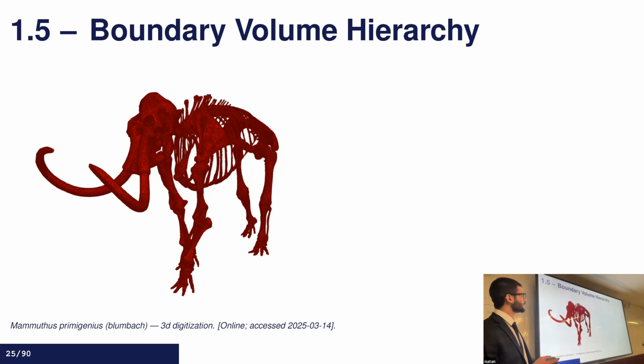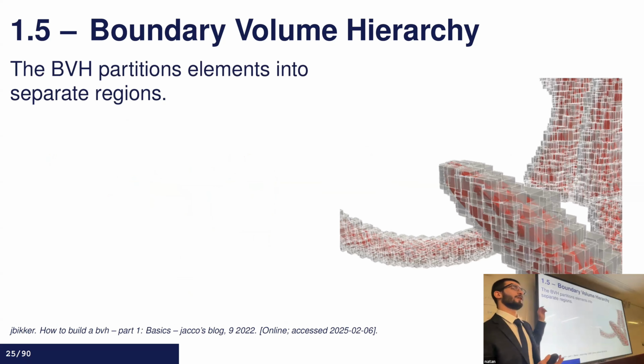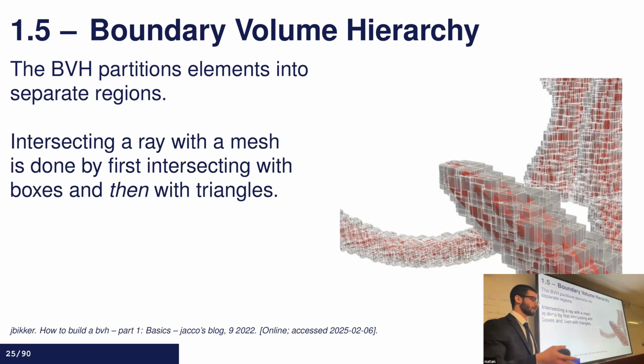That can take a while if you have a lot of triangle pairs to check that for. So what we do is use a BVH to segment all of the triangles into little boxes. If we zoom in on the tusks here, we're partitioning basically all of the triangles in the mesh into little regions shown here. And the idea is that to check whether or not something is blocked, we can check just a couple of boxes and then only the triangles in that last box, rather than checking every single triangle in the mesh. This is intended to make things faster.